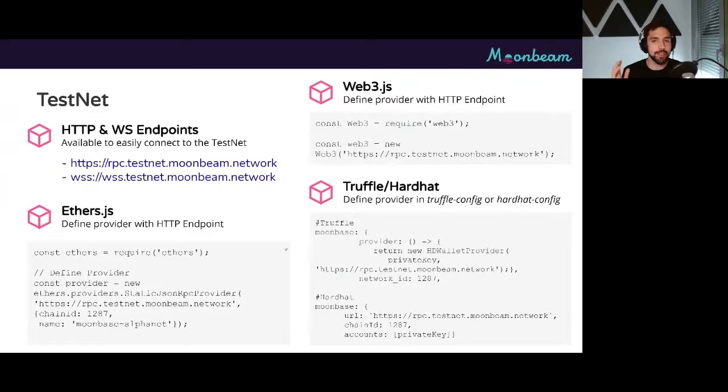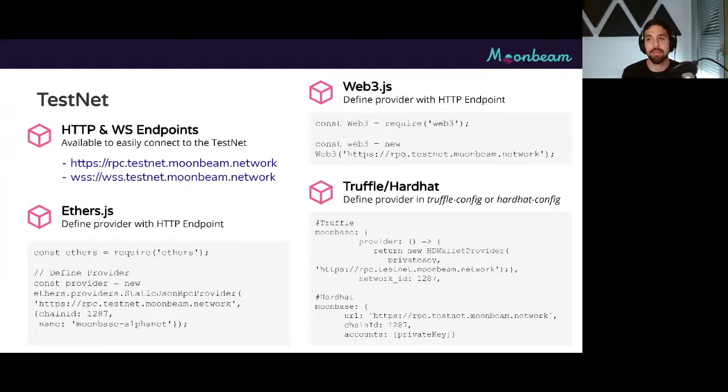For the testnet, it's even more straightforward to get started because there's already an HTTP and WebSocket endpoint. So for example, connecting MetaMask to it is super fast. I provided some code snippets here. Let's say you're using the Web3 JavaScript library. You just import the npm package, and then you can create your Web3 instance from the Web3 constructor by providing the HTTP endpoint, right? It's just that easy to basically port the Web3 JavaScript library to Moonbeam. So instead of using an Infura or Alchemy API, you just put the HTTP endpoint from the testnet, and that's it.